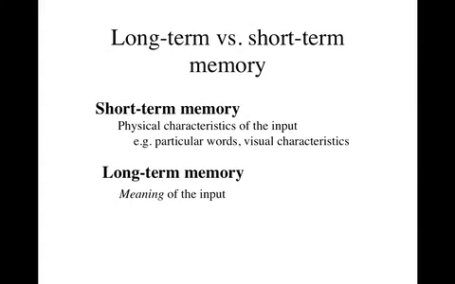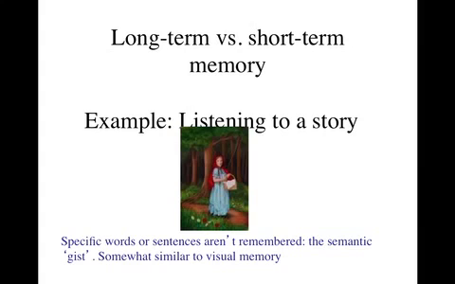whereas long-term memory is abstracted away from this to the meaning of the input. And we saw an example of that in the case of a story. Everybody knows the story of Little Red Riding Hood and maybe remembers a lot of the same details. But in terms of remembering the specific words that were used to convey this story to you whenever you first heard it, typically you're not going to have that information. What you do is retain something that's abstracted away from that and retains the basic meaning of the information, without recalling the specific physical structure of the sensory information that first conveyed it to you.